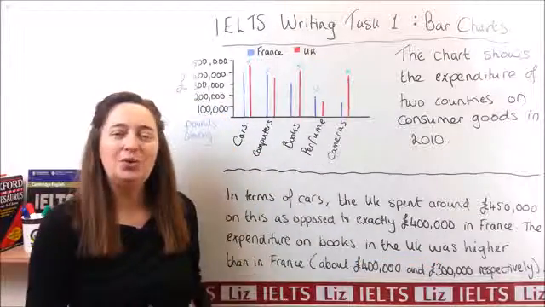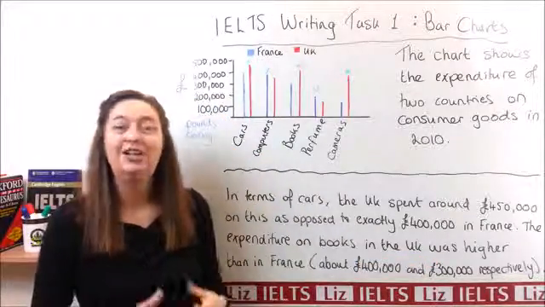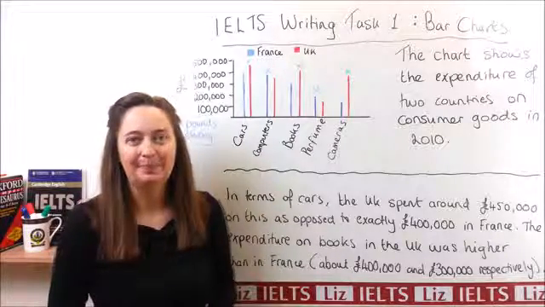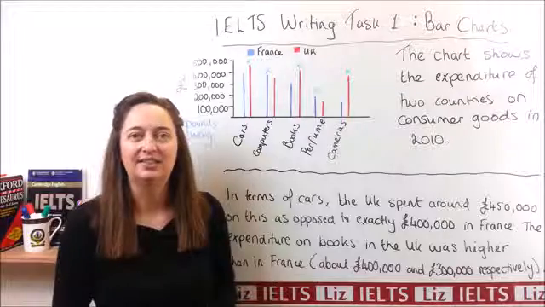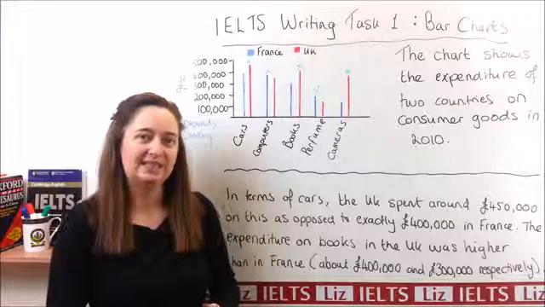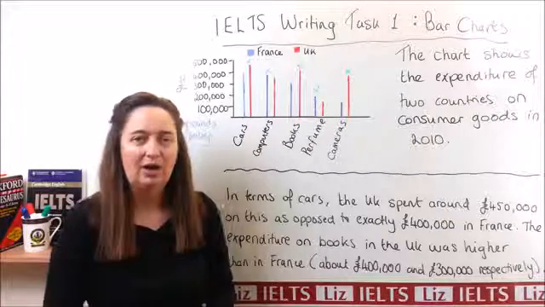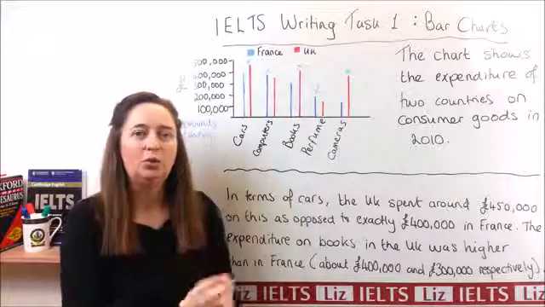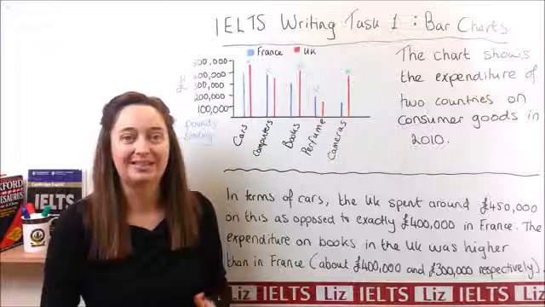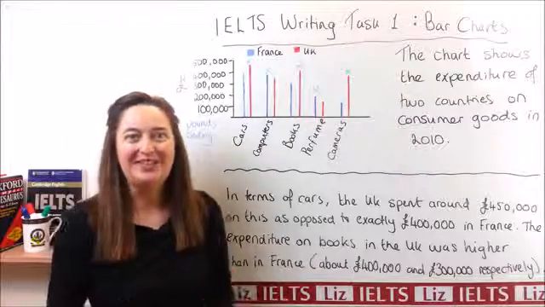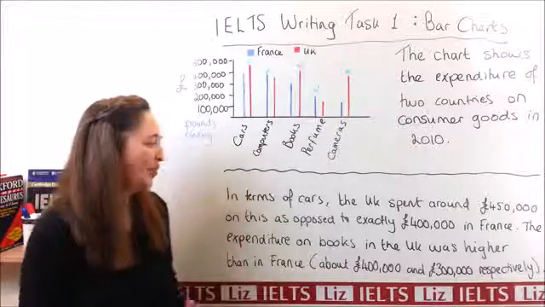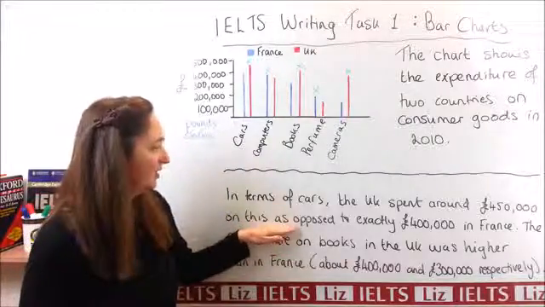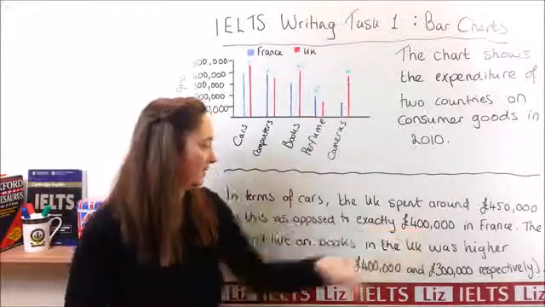When you have a comparative like that, you still need to give the numbers, the data. You cannot miss the data. If your sentences in the body paragraph are not supported by data, you will get about band score 5 for task achievement. So that's another problem. So please avoid that and always support your sentences with the numbers.